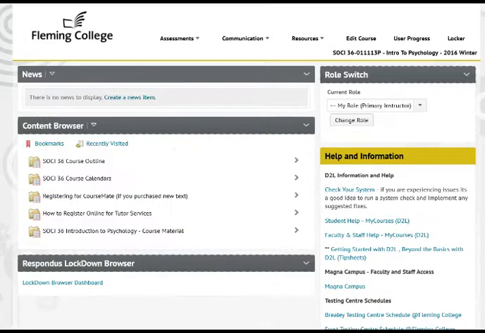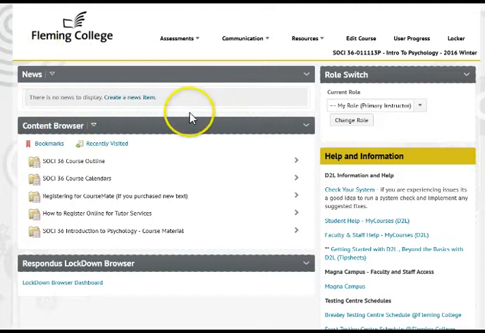Okay, so here we are now in the course platform. You'll notice at the top here there's news. Right now there are no news items, but over the course of the semester we'll be posting quite a few. So it's very important that you log into D2L at least 2 to 3 times a week, if not more. Okay. Alright, so over the course of the term you'll see news items popping up for you.